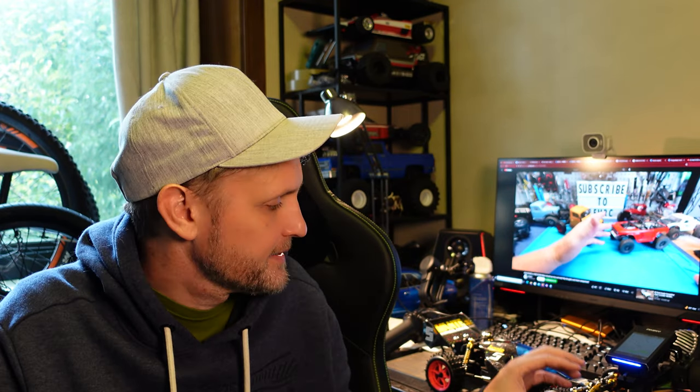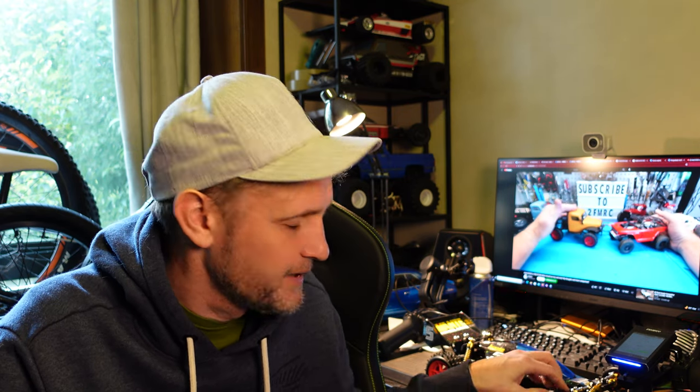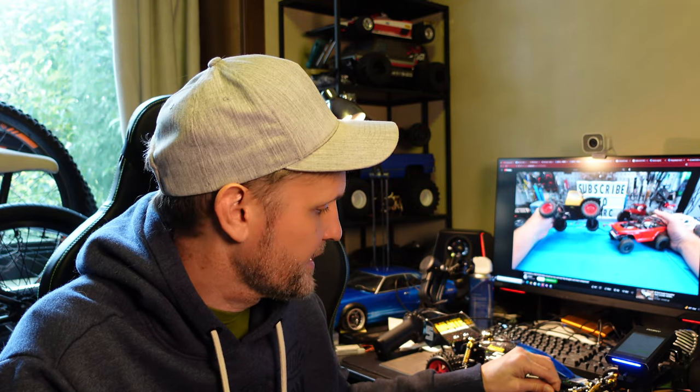Let's take it outside. Let's try not to break it. Let's try not to lose any parts on the ground, because that's apparently what you do with an Avante. You drive it and then you pick up all the parts you dropped. I think this should be pretty good because I have put that red thread lock on everything. So we're going to take it, we'll drive it. Try taking some dirt with these big tires, some grass. I think it's going to be terrible on anything hard, but we'll take it on something hard as well. And hopefully the tires don't come off, because I haven't glued them. They don't seem to stretch very much, so I think it'll be okay.